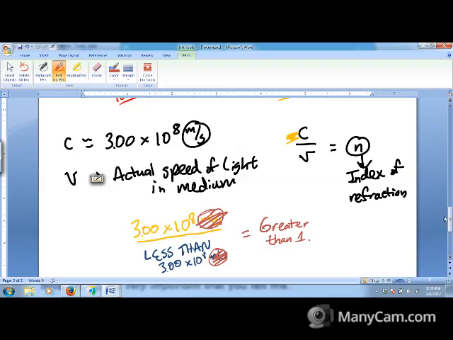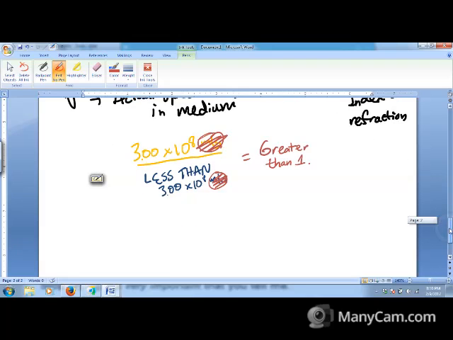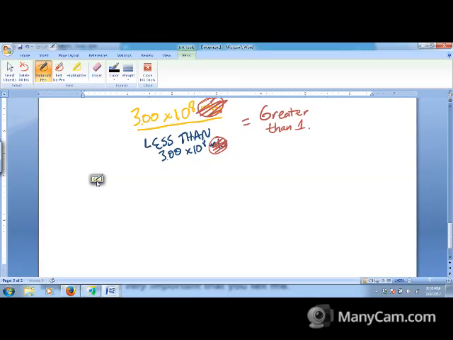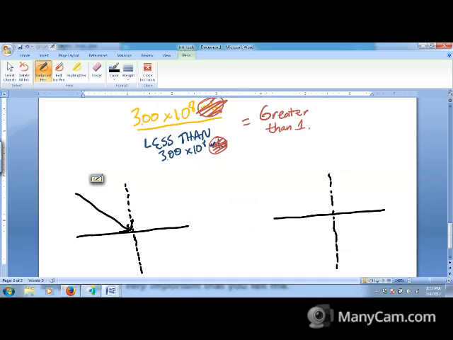Okay, so I want to bring these two concepts into light. Into light, into perspective. That was kind of a bad pun. All right, so let's say I have a boundary, and we're going to draw the normal perpendicular. This is a little different than I've been drawing it, but you can see it either way, so I want to show you both ways. We're going to do the exact same thing that we've done before. Hopefully this should be a review from what I've discussed earlier, and we're adding the index of refraction to this. I'm going to have a light wave that is traveling to this boundary. We're going to say that that's straight.